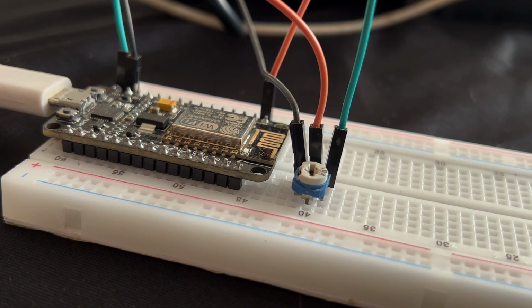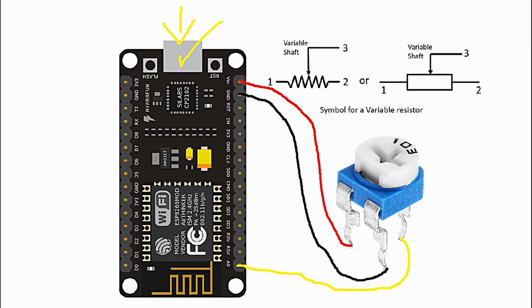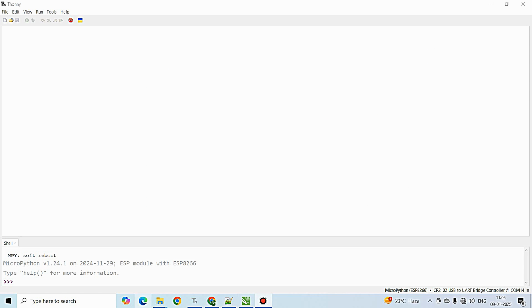So this is the schematic that I have built on my breadboard, and let's try to write our Python scripts for interfacing this particular variable resistor or any analog sensor to this ESP8266 SoC. I hope you learned the schematic that I am going to build for interfacing the variable resistor to the ESP8266 for demonstrating the ADC module in the ESP8266.